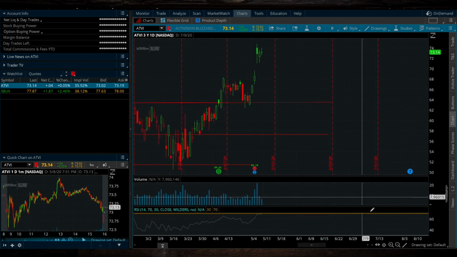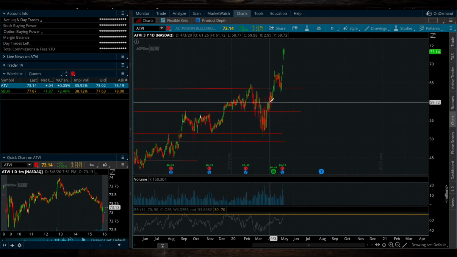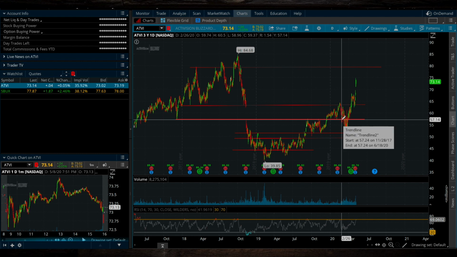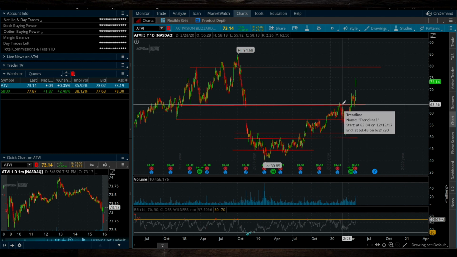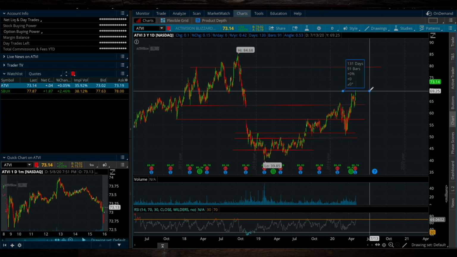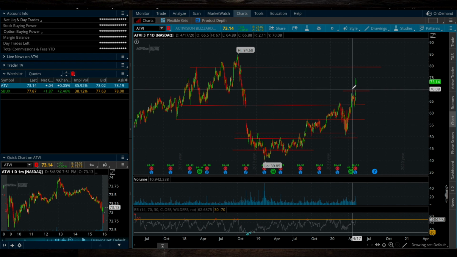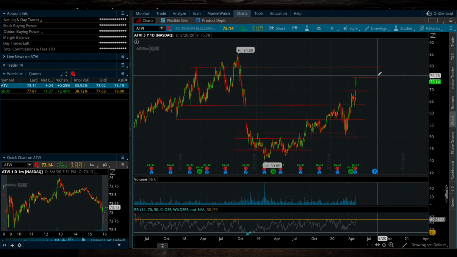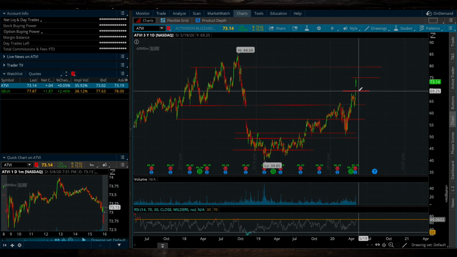The other thing we can do, let's zoom out a little bit. There we go. The other thing we can do is take the distance between these two, how wide this channel is, which is about 63 and 57. This is about $6 wide. So we can go up another $6 to about 69. And we see right there something happened, but then we might go again, another $6 wide, 75. That's about where we are now. And then this is maybe another $6 wide. So you can see how these channels are about the same size. That tends to happen. It's not always the case.